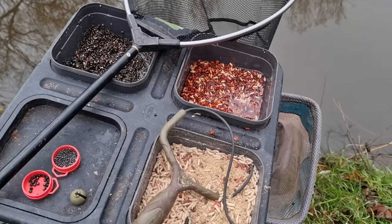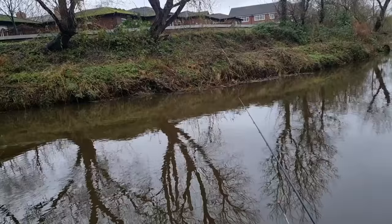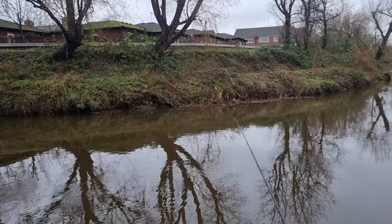Looking at the side tray, we've got a couple of pints of white maggot from the weekend and some fresh. You can see there some casters in them. I did turn a few casters myself and got some Cheshire particle hemp. So that's the setup. While I've been setting up, I've been drip feeding some maggots into the swim just to try and get some bait down that line.